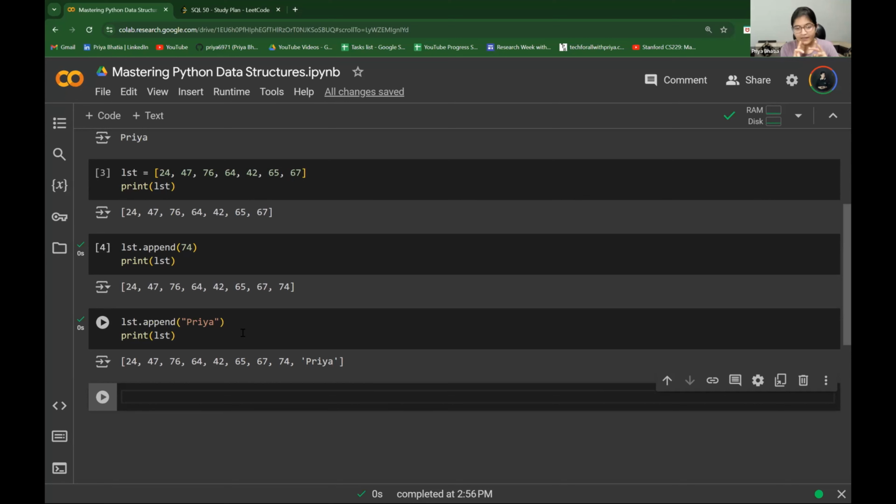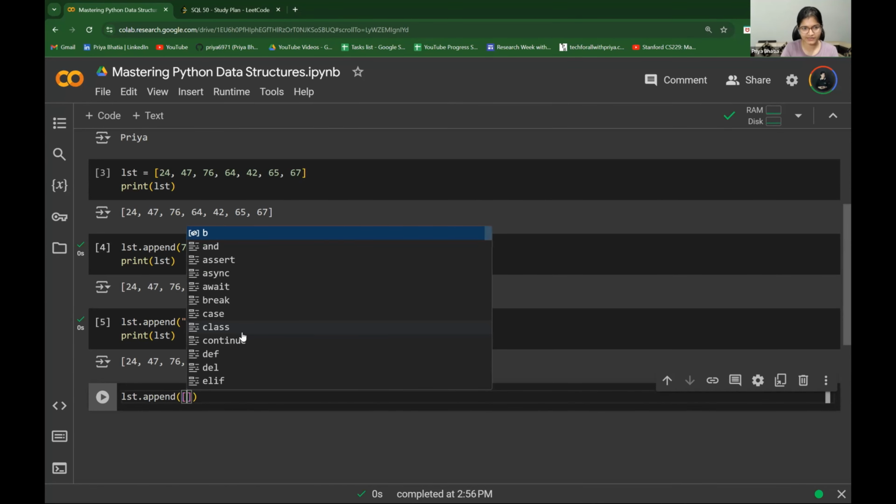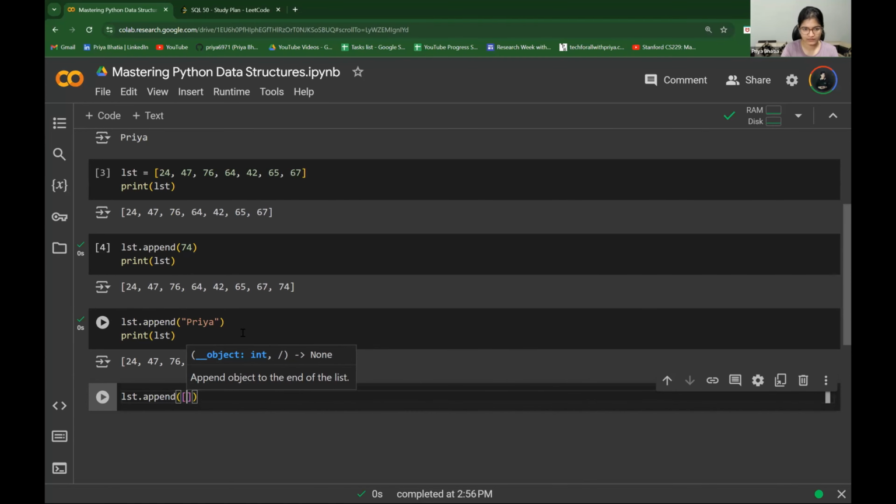Right? Now, can we store inside this list itself another list? That is another question which I have. Let's see what will be your answer. For example, if I say lst.append and I say, let's say, 2, 4, 6.